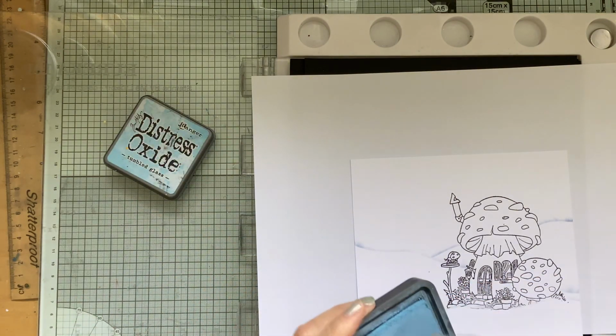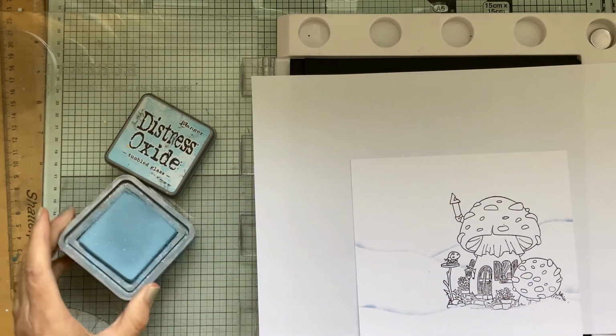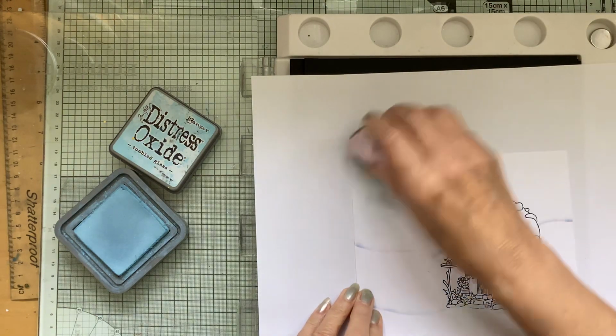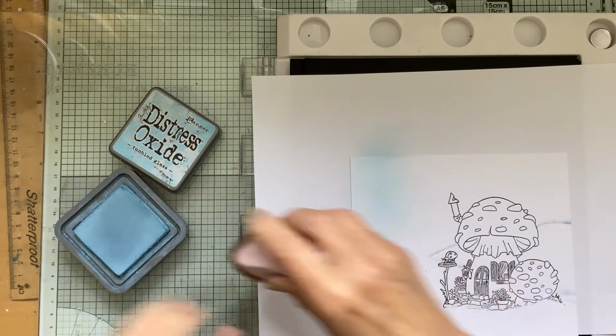And I'm using my tumbled glass now for the sky. Don't worry if you go over this a bit because it's going to be coloured. This is why I'm doing the sky first.